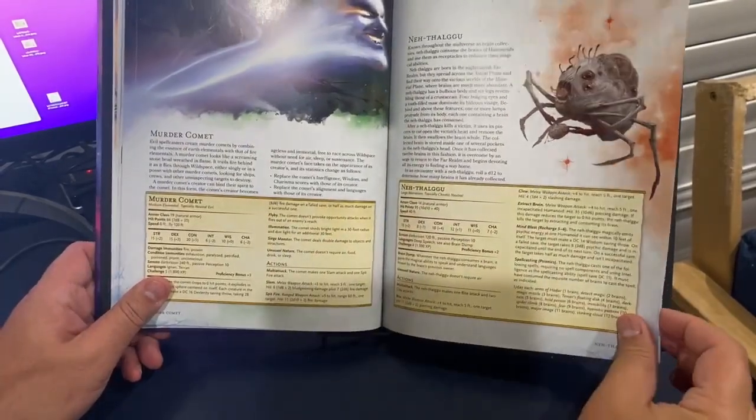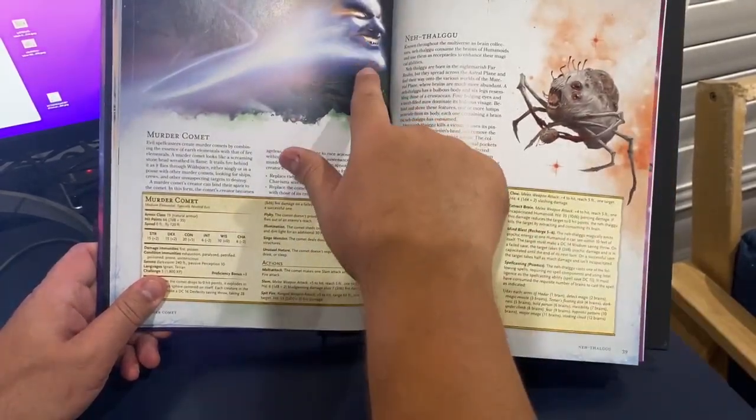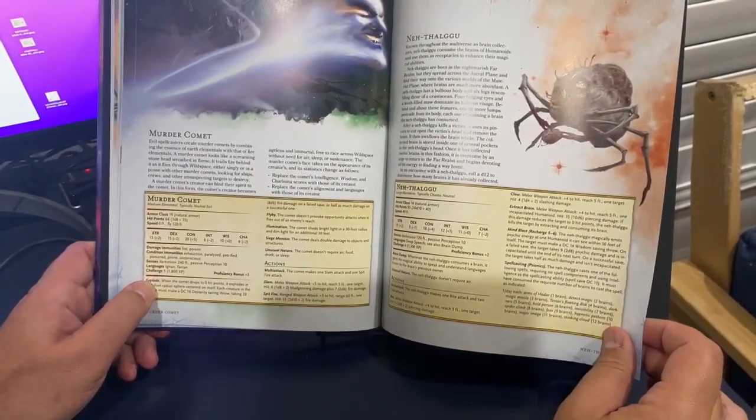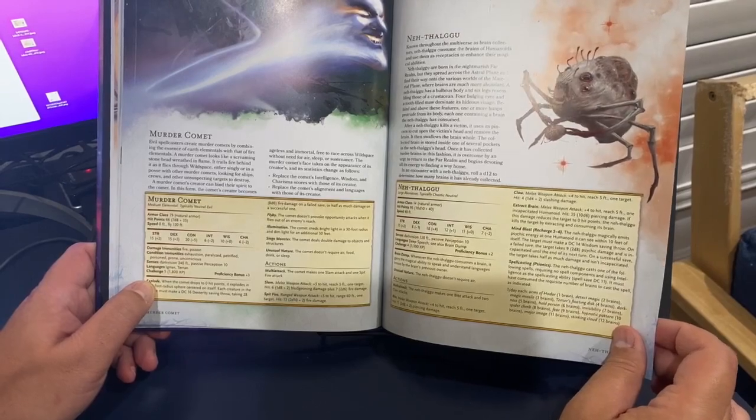Murder Comet. It looks like the Green Goblin. Murder Comet. Challenge 5. They slam and spit fire.